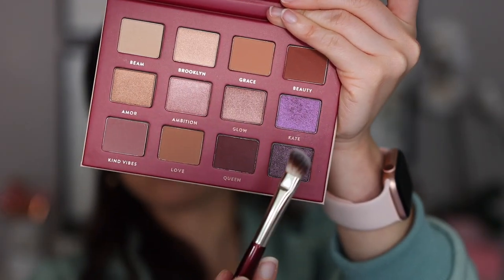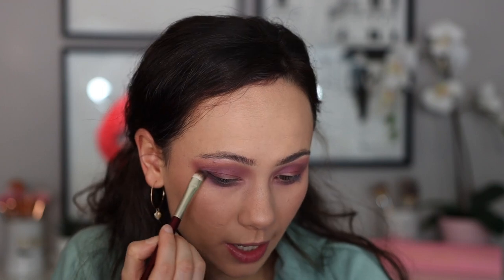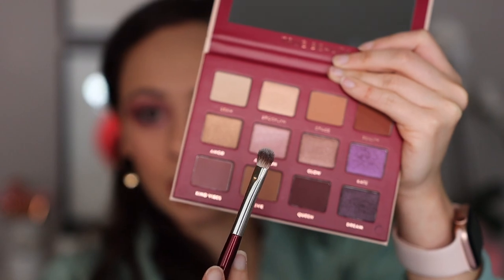Taking a 205 brush, which has a nice slant, I'm going into Dream to define the under-eye area — this is a shimmery shade. Don't be afraid to use shimmers. My rule of thumb if you're intimidated by shimmers: all you need is just a touch of a matte. You can put the shimmer shades wherever you want, and then finish off with just a touch of a matte and it's going to balance everything out. While we're at it, I'm going to almost create a mini wing with this brush in this color.